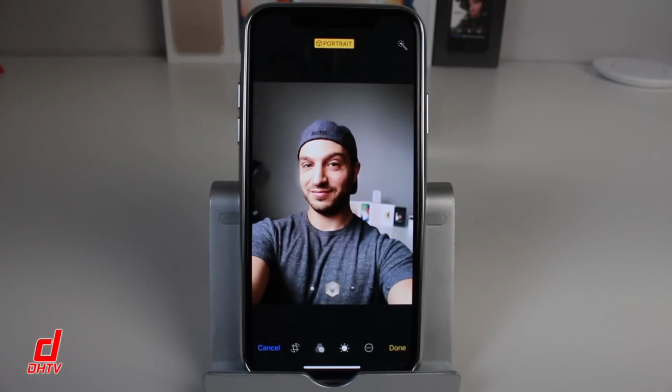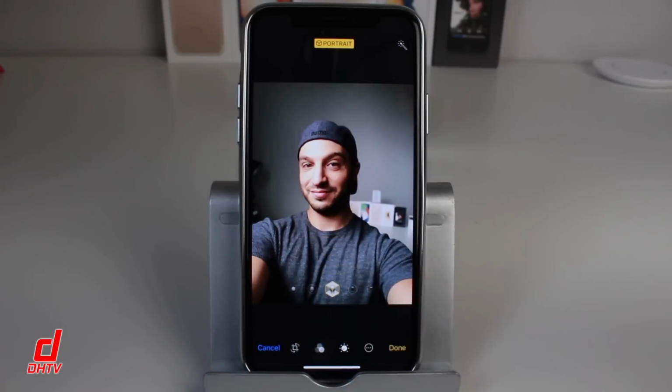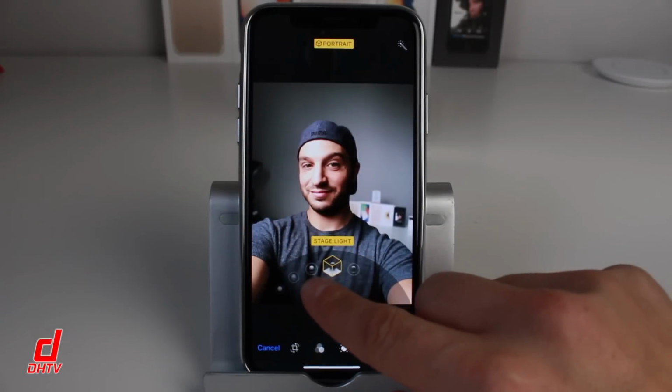The next option, if we just scroll to it, is called Studio Light. And you can see that it brightened things up a little bit. What it's trying to do is even out the lighting, very similar to if you were in a studio. So you have lighting strategically placed all around on the subject, and it creates this type of effect. The next one is a contour light. This one here is similar to Studio, but it's going to take that lighting and add shadows and try to bring forward some of the curves or jaw lines or cheekbones to push them forward to give you that more defined look.